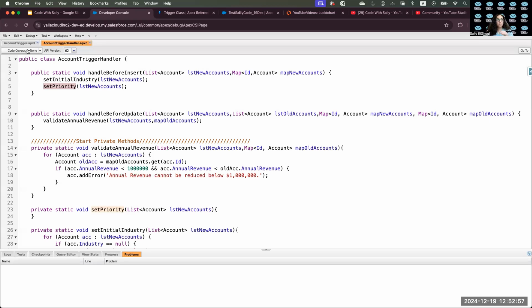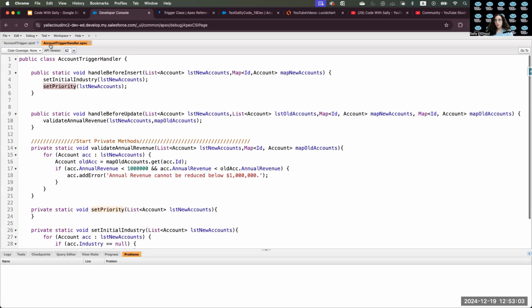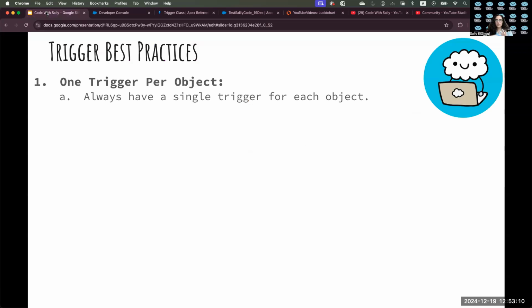If you have multiple triggers, you won't have control over which one will be executed first. You may have issues, and duplicated logic here and there. So it's a big no to have multiple triggers per object. It's one thing that we look into when we do code review. So keep one trigger per object.